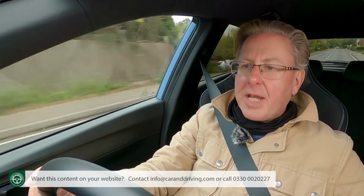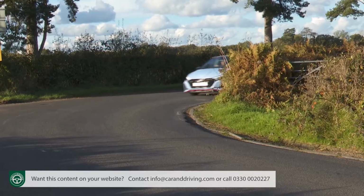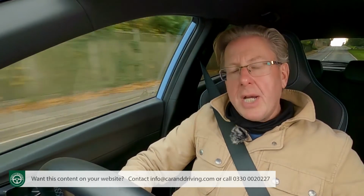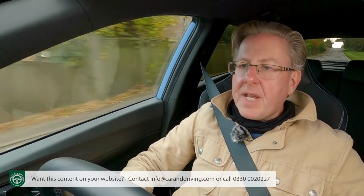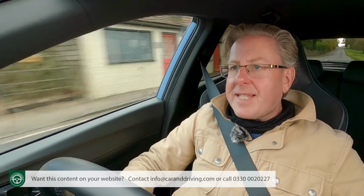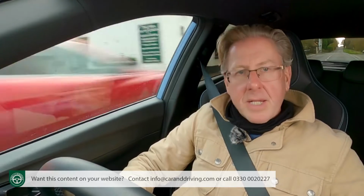Another slightly silly name, disguising borrowed technology, in this case a mechanical limited slip differential, to get the power down through the turns. It's worth mentioning that Ford expects you to pay extra for a limited slip diff with a Fiesta ST, as part of an expensive optional performance pack that also gives you shift lights and launch control. Hyundai, though, throws all these things in as standard here, and the features are arguably better developed too.